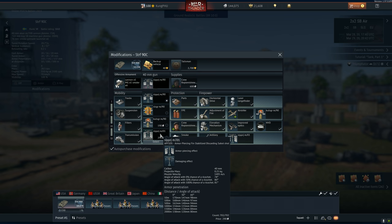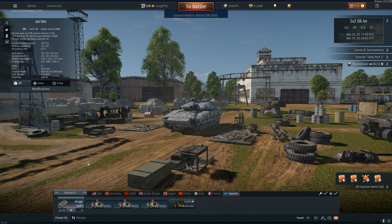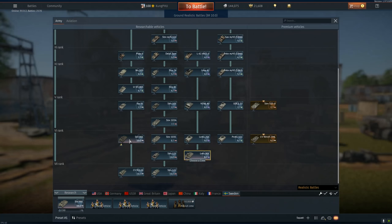And then we can deal with helicopters or maybe a lucky shot on an aircraft. This will explode, and it does have 120 grams, or the TNT equivalent is 190 grams, which is quite a lot for a small little 40 millimeter. This is a wonderful support vehicle. We're gonna take it out as a knife edge or tip of the spear, just so we can get a full feel about it. But this is a wonderful backup for the SDRV 122 that we haven't played yet.